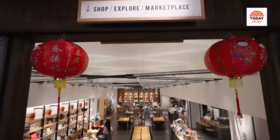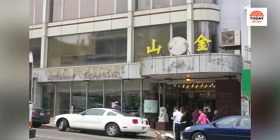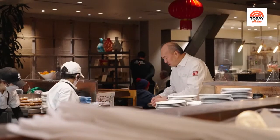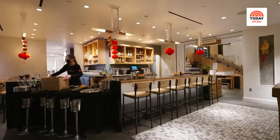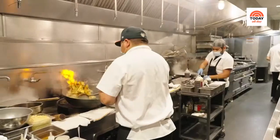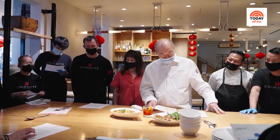China Live is a massive marketplace with multiple restaurants. It's in a building that once housed a banquet hall like Far East. I remember coming to a wedding here when I was in college, and there were, I think literally 5,000 people in like 6 restaurants. But unfortunately, you know, real estate was getting very expensive, so it's not very cost effective if you don't have that business. But 2 years ago, the couple had to lay off 200 workers.